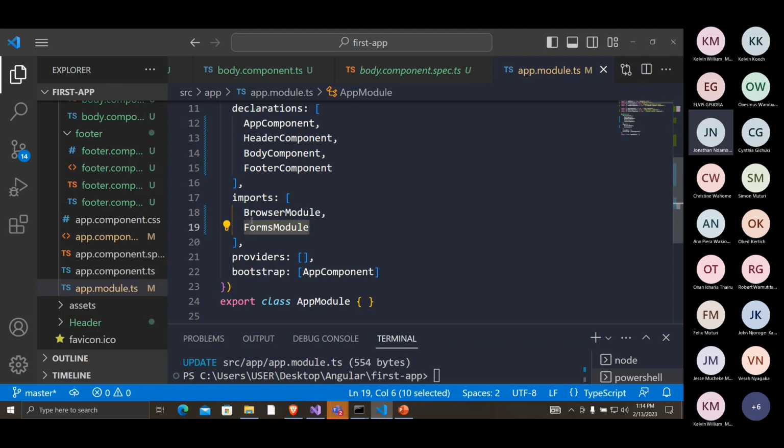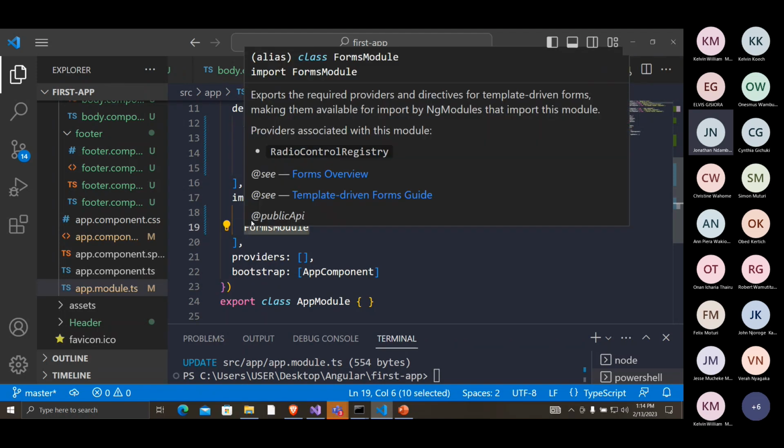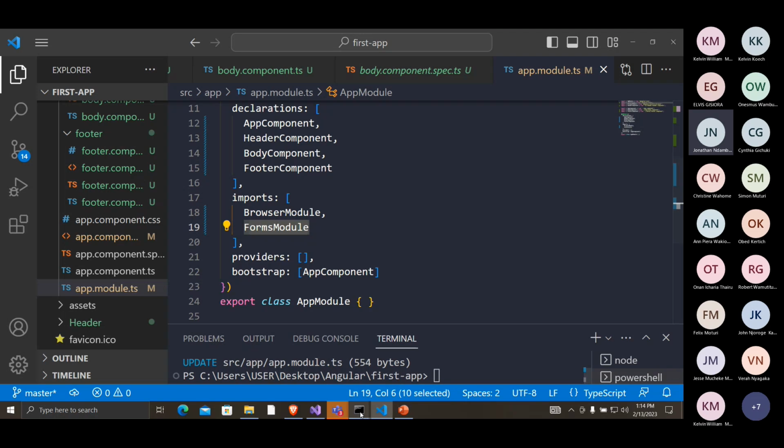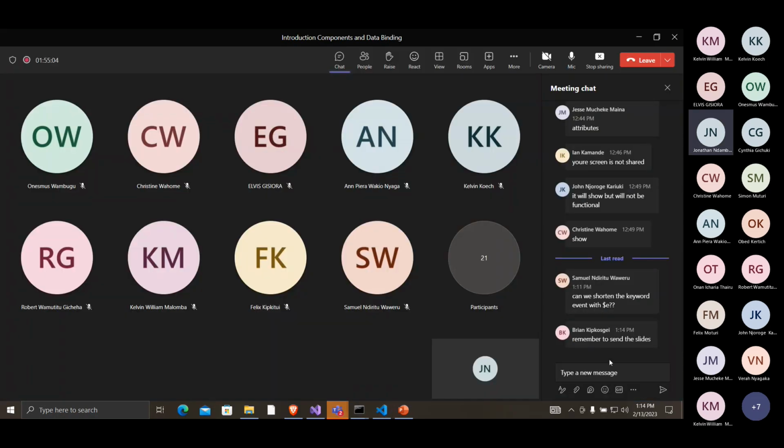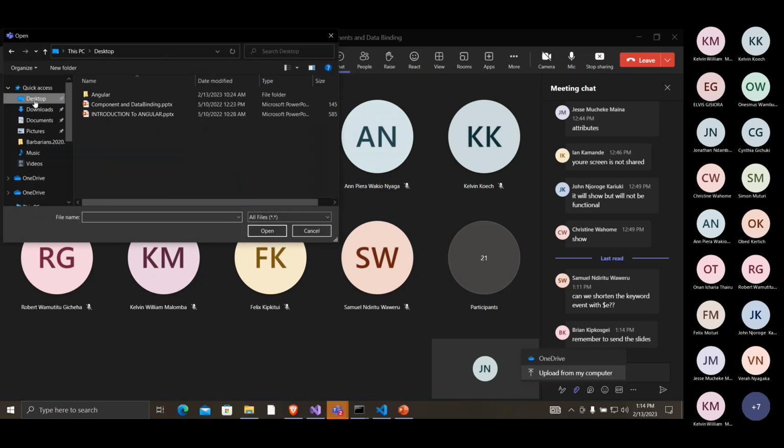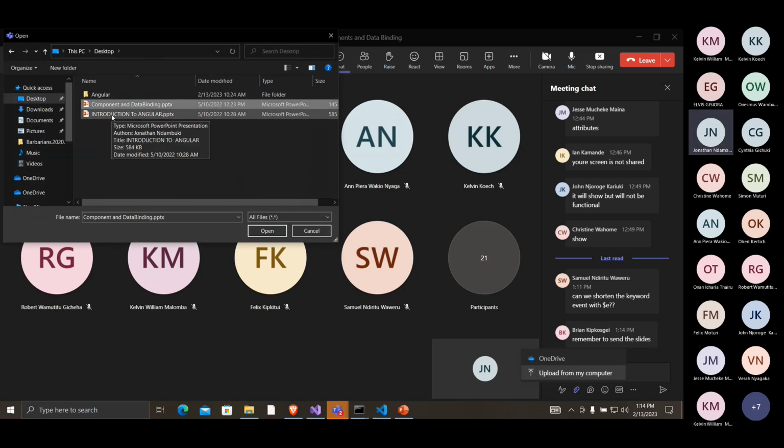because two-way data binding and ng model. Okay, ng model is from the forms module, so it will come in handy when we are using forms and binding the value of the form to something else. So if we have to read the form, maybe we could say read this element first and then give me the value of this element.